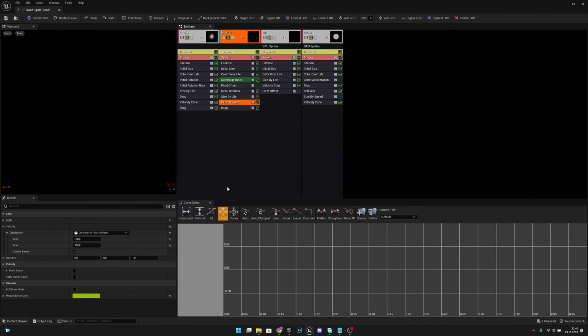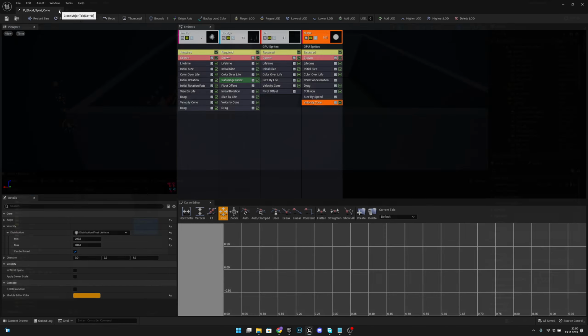And now here on the blood, let's make these values like 150 and 250 also. Dirt, let's set these values to the same. So 150, 250. And now here on the drops, let's set it to 200 and 300. I think this is good. You can obviously make it look however you want, like I just told you, but yeah, these are the values that I like to use. Now let's save. Let's close this.